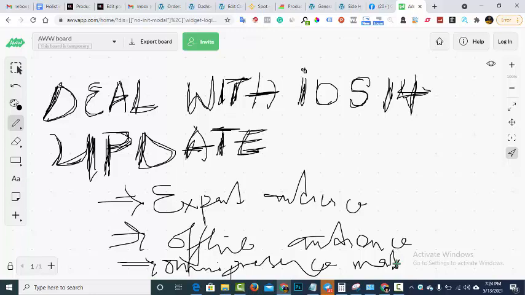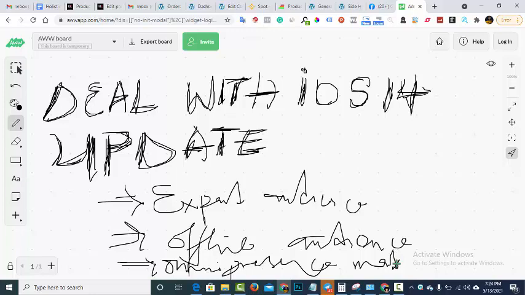So don't just rely on Facebook. Still use Google, use YouTube, create content. Use Twitter, create content. Get a blog for your brand, have a blog section for your brand, and make posts and get organic traffic. So these are 3 ways you can deal with the iOS 14 update.